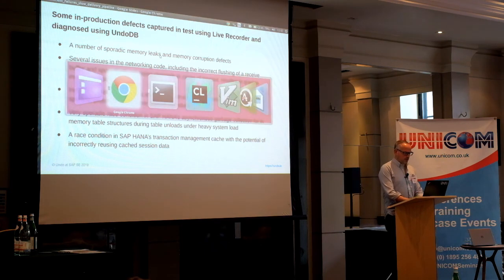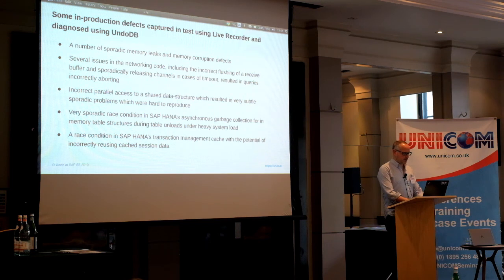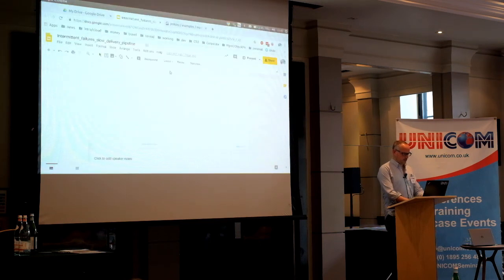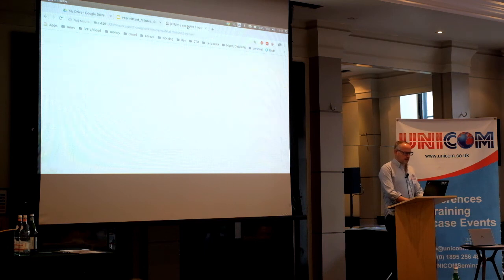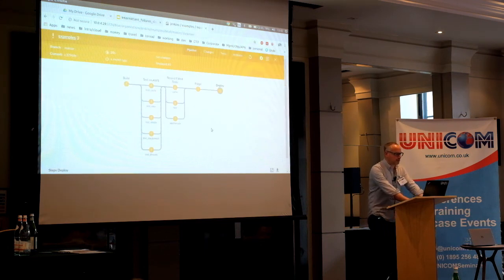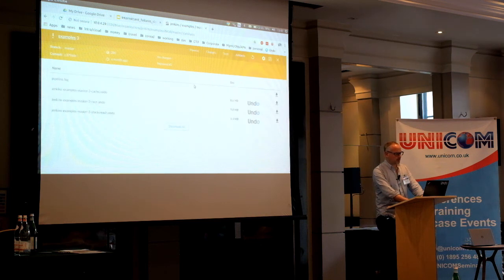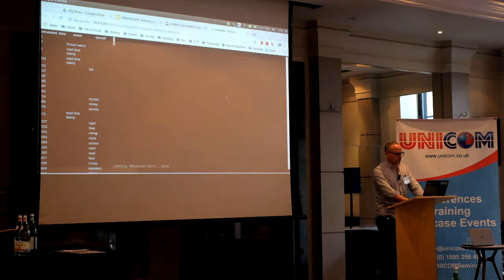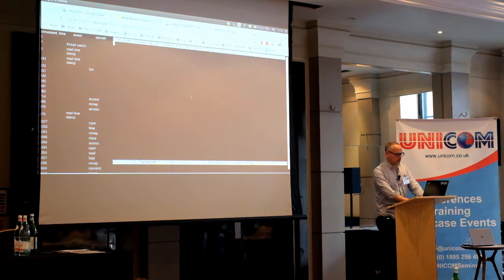One other demo I want to show, if I can get this to behave itself. Here we go. Inside Jenkins, we've got this all set up inside a Jenkins server. On these failing tests, we've got it to generate recordings. Usually in Jenkins you've got your artifacts, and typically you'll have log files, core files, something like that. Here we have Undo recording files, and I can launch straight into the debugger.